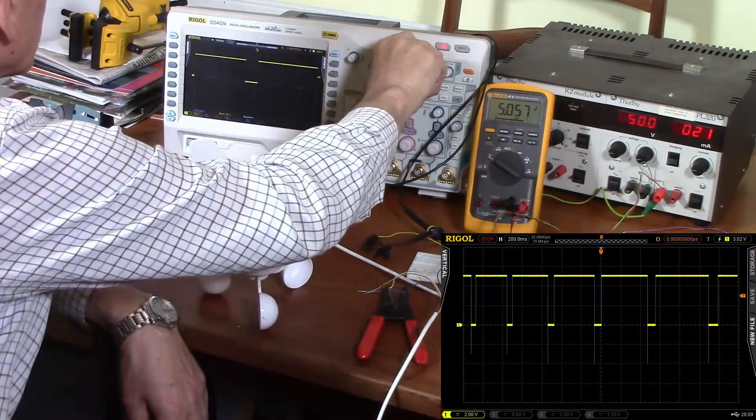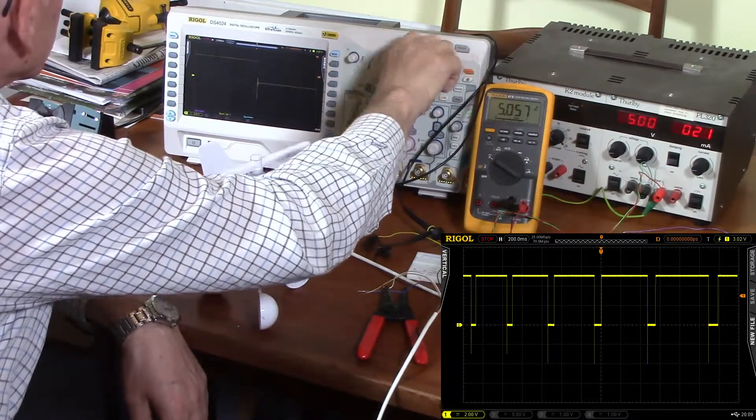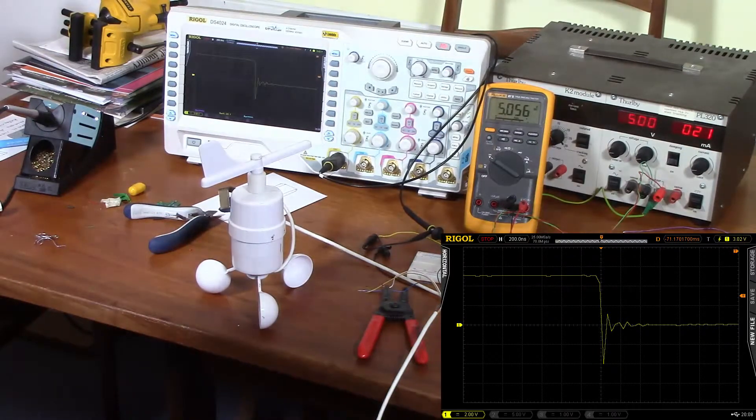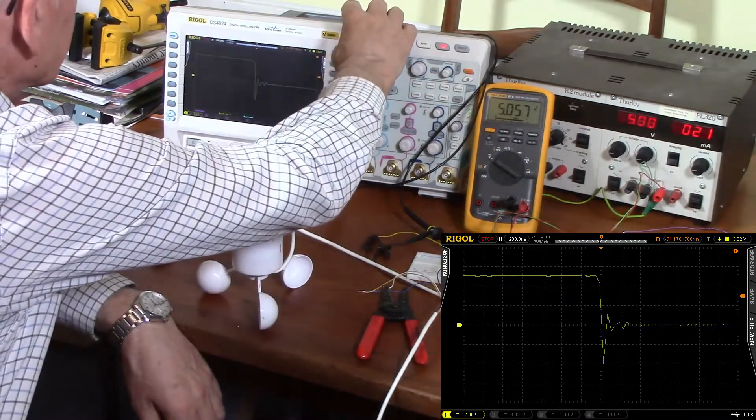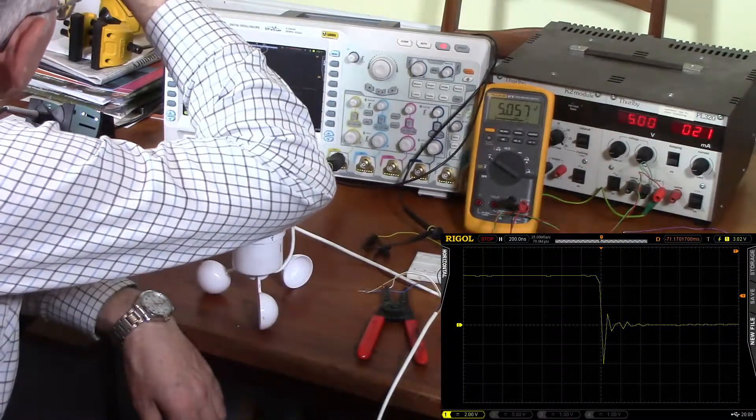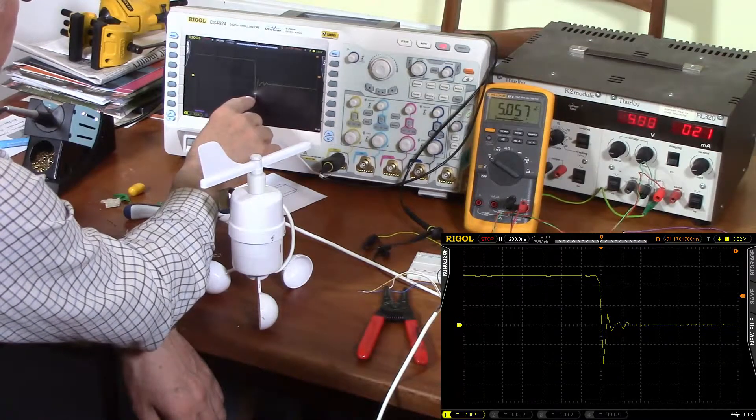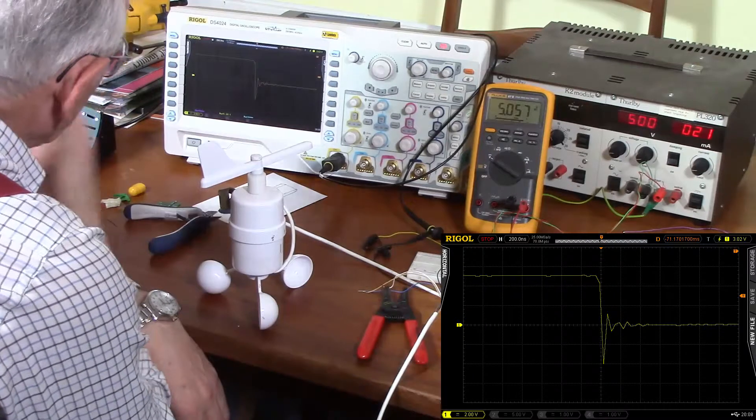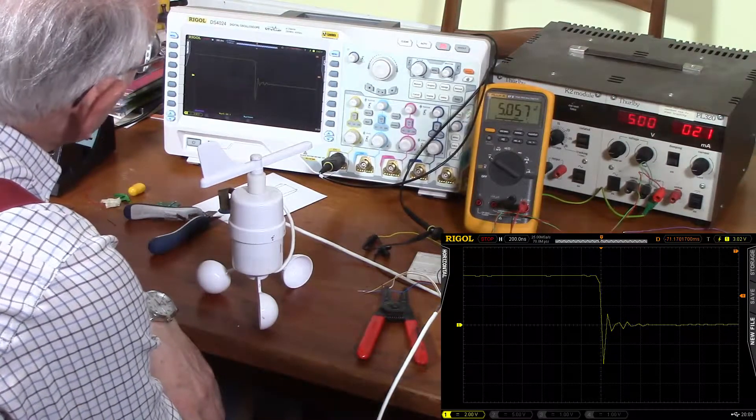What is that enormous negative spike doing? Well it's only 50 nanoseconds wide. But doesn't look as if it should be there. Surely I'm not on AC. No. That's the zero line. We've got a four volt negative spike. Which is impossible. Because there's no negative voltage there. There's no negative supply. And nothing is capacitively coupled. So I would like to know how it manages to do that.